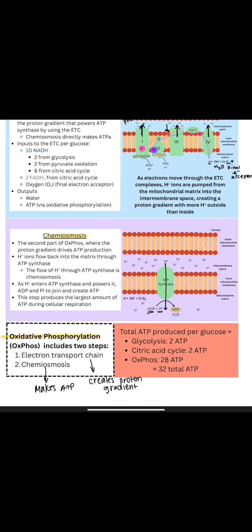So now we're going to summarize the total energy that was harvested only from 1 glucose. Glycolysis, it netted 2 ATP, and we had 0 carbons released. Pyruvate oxidation, it does not make any ATP, but we did lose 2 carbons. And the citric acid cycle, it made 2 ATP and we lost 4 carbons. When we got to oxidative phosphorylation, we made about 28 ATP, but we didn't use carbon the way that glycolysis and the citric acid cycle do. We used the electrons that we harvested from glycolysis, pyruvate oxidation, and the citric acid cycle. So we made a total of about 32 ATP per glucose molecule.